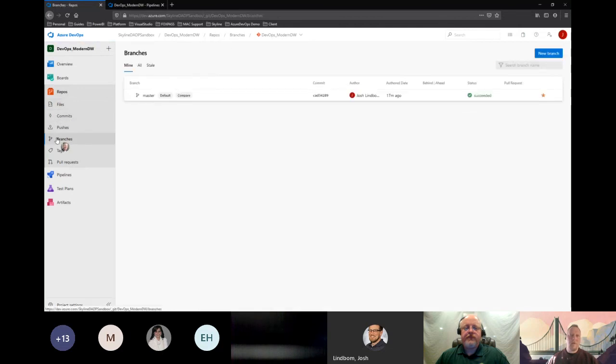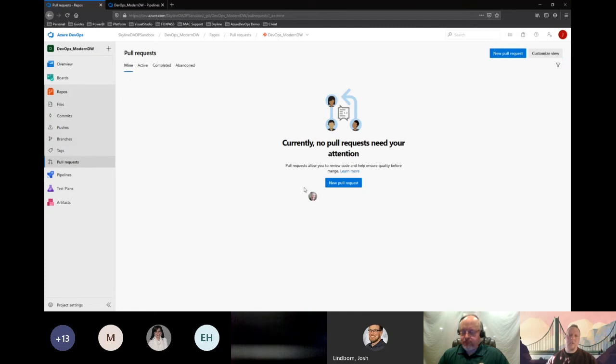So let's say we have a branch. I think we'd have to have, let me think about this, a change on another branch and then merge it into this one. So luckily I have a couple of other branches out here. This is a situation where you'd use a pull request. So you take that and you create a new pull request.